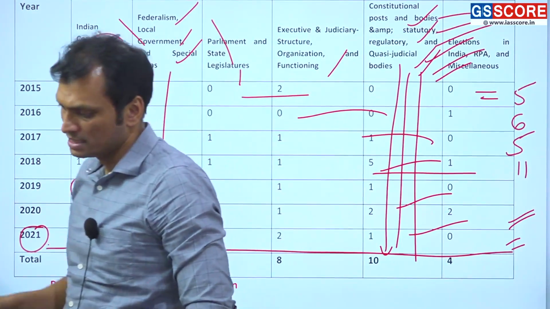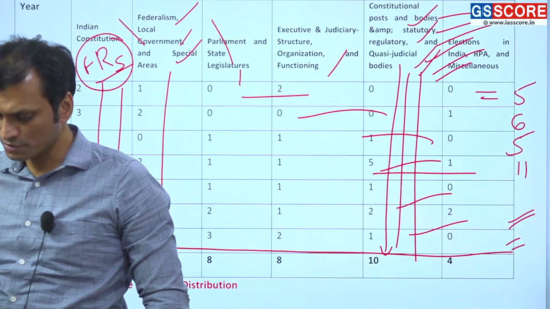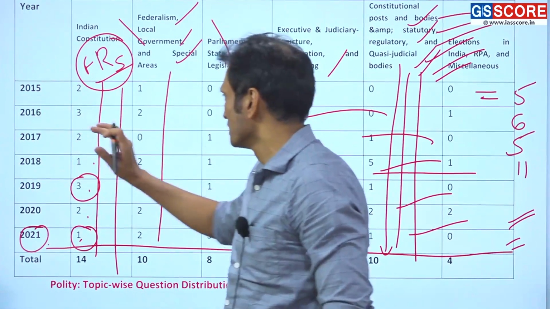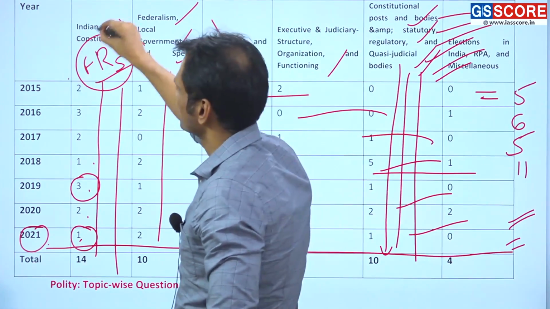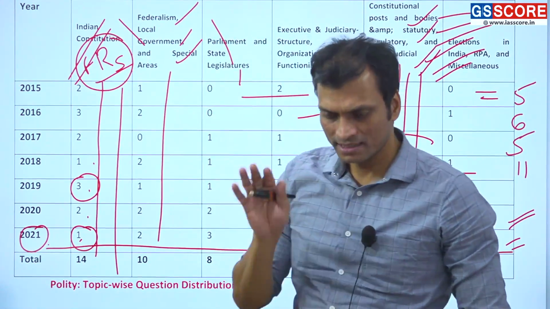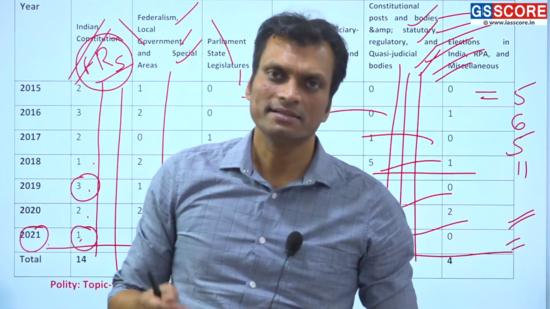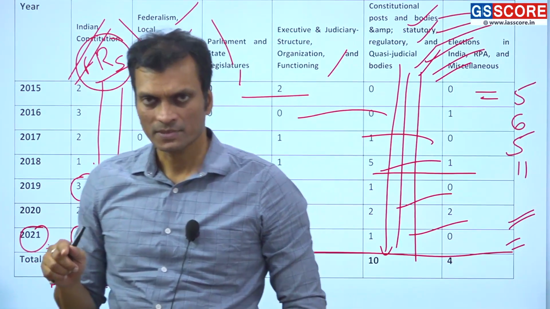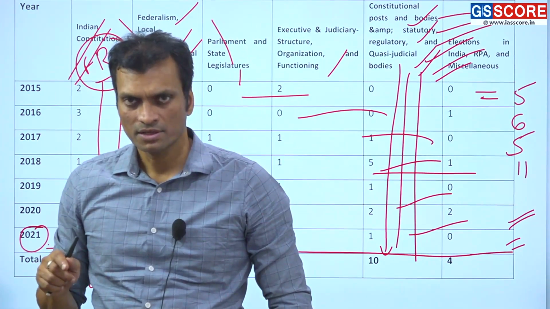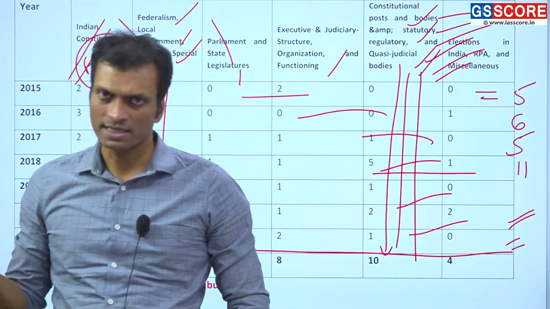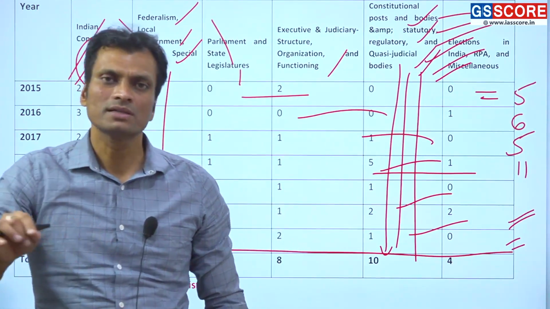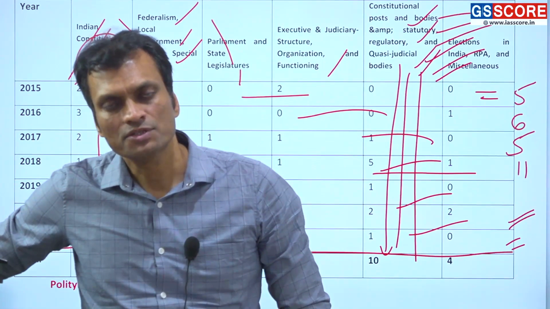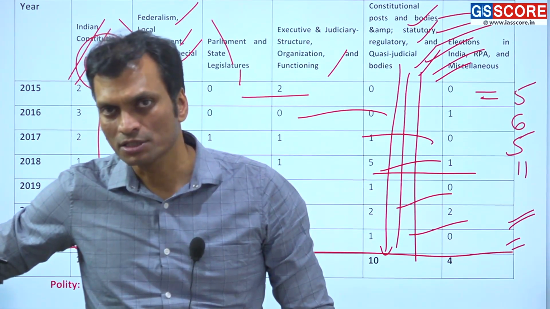Now the next question which I can see here is: analyze the distinguishing feature of the notion of equality in the constitution. So again it is about equality, the fundamental rights. They are asking what equality is in India, what equality is in the US constitution, and how they are different from each other. If you have read it, you will write it well, but basically it is about affirmative action, the welfare state, which is the equality in India but not in the US.